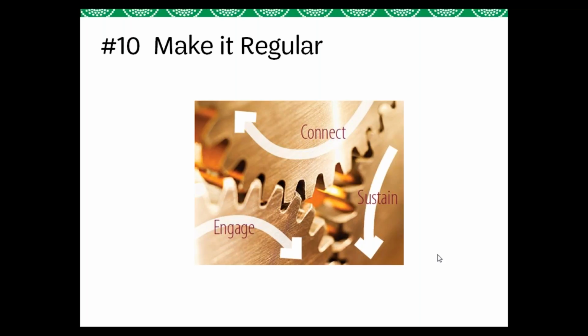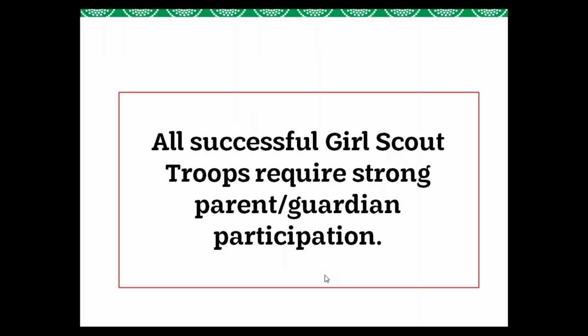And in the end, if we do, we know that a successful Girl Scout troop requires strong parent or guardian participation. So those are our 10 tips for engaging parents in your troop. We hope that it helped. We hope that you got some tips from it, perhaps some things that you have not tried before, perhaps some reminders of things that we want to do.